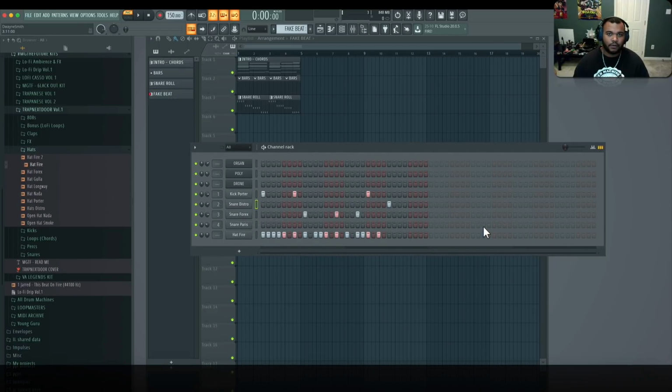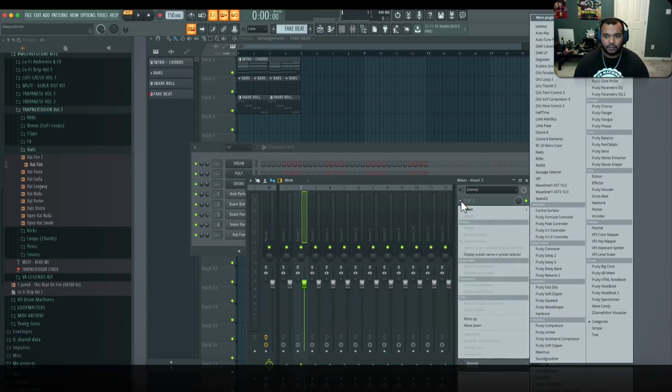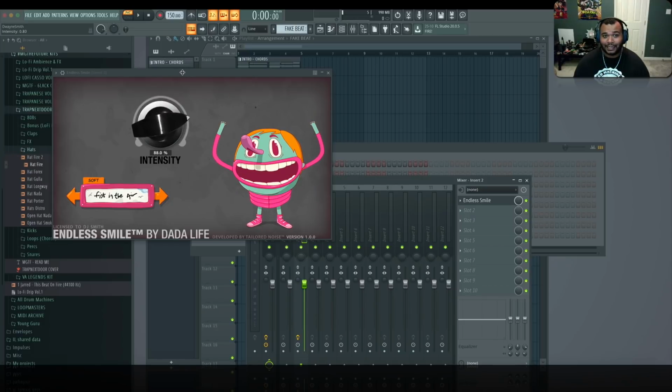So I got a simple pattern like this. And the reason why I left that trailing there is that in order for it to go to your next beat, you want some type of effect. And the easiest one, of course, is the Just Blaze snare, right? Where you get this big reverb sound at the end of the track. In my case, I'm gonna use something like Endless Smile, which excels at that feeling.